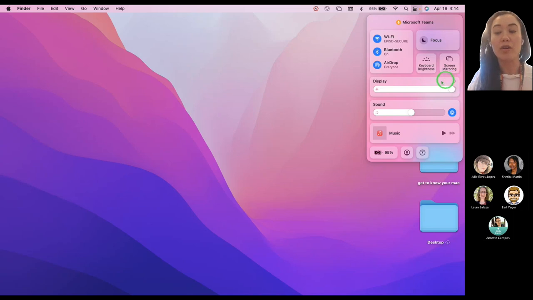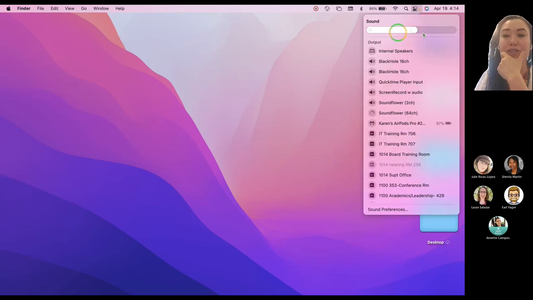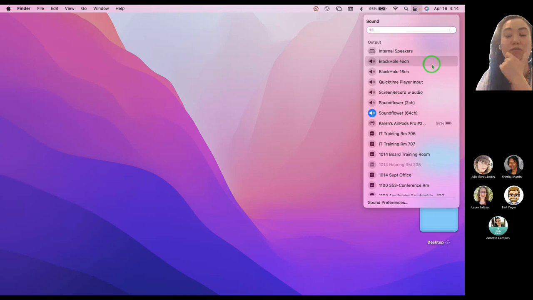Okay, you have a quick feature for you to increase the brightness of your display, your sound. And for the sound, I feel like this is an important thing for our teachers to know about as well. If I'm wanting to use different sound, for example, on my Promethean board, my Bluetooth speakers, or the sound of my computer or my AirPods, here's one place that I can make that change. So I'm going to click the little carets. Let's see if it'll work for me. The carets disappeared. There we go. And so here you're going to notice the volume and all of the features that you're going to want for your use in the classroom.